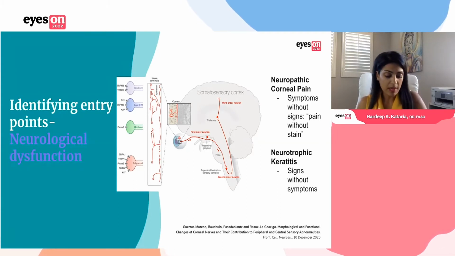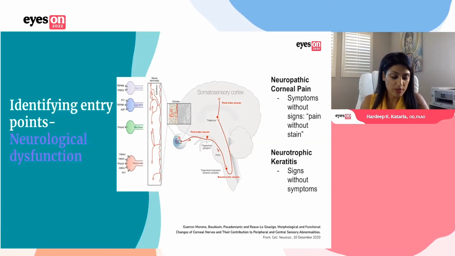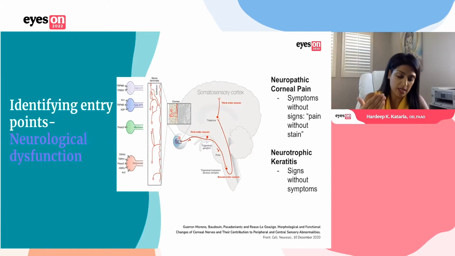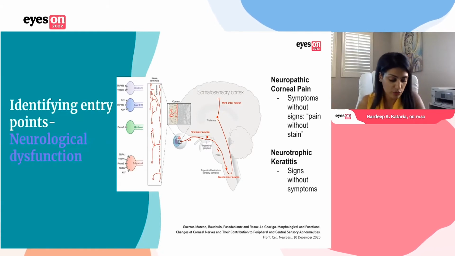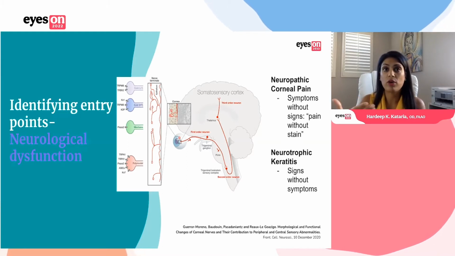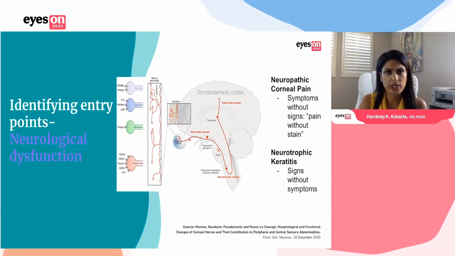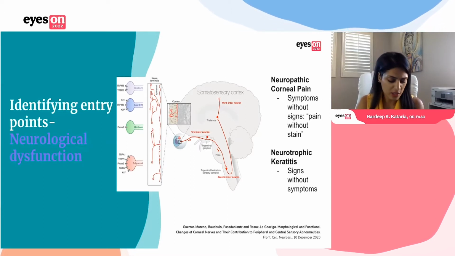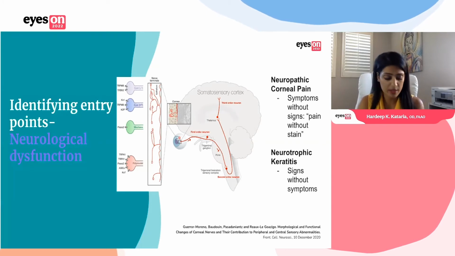So we know that the unencapsulated nerve endings of the corneal nerves are located in the epithelium, and the majority of the corneal nerves enter into Bowman's layer through the anterior stroma, and that's called the subepithelial plexus. Most of the sensory nerve fibers in the epithelium are what we call polymodal nociceptors, right? So it means that they react to a variety of stimuli, and that includes mechanical energy, hot, cold, temperature changes, changes in tear osmolarity, noxious chemical stimuli as well.